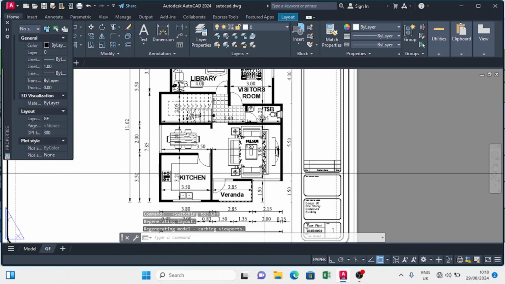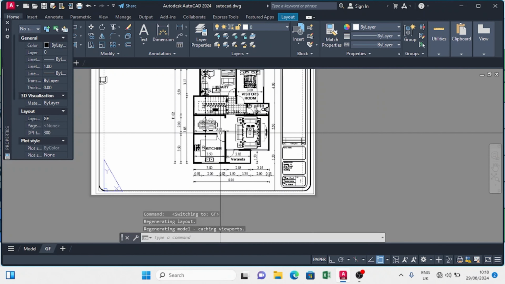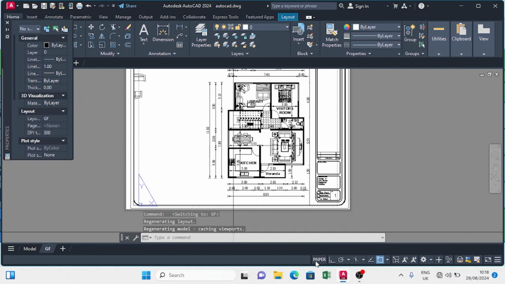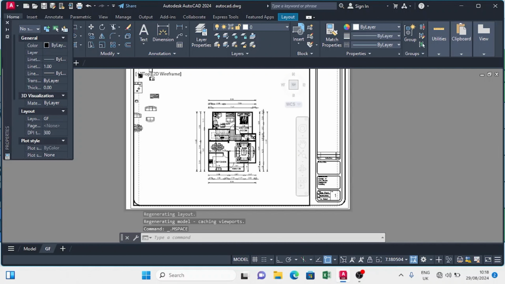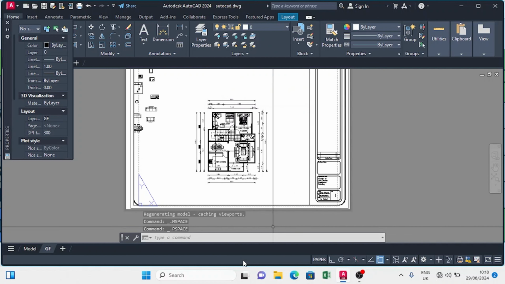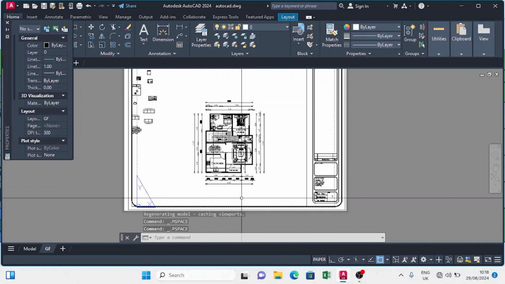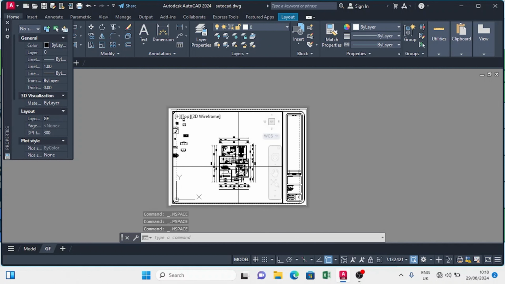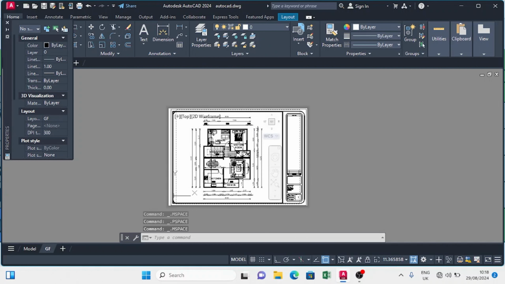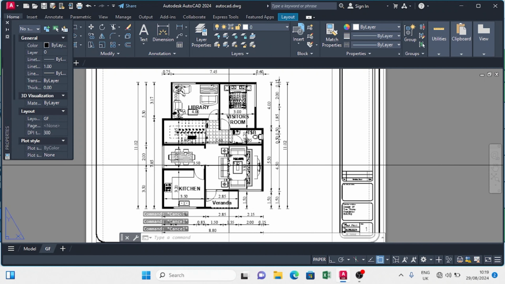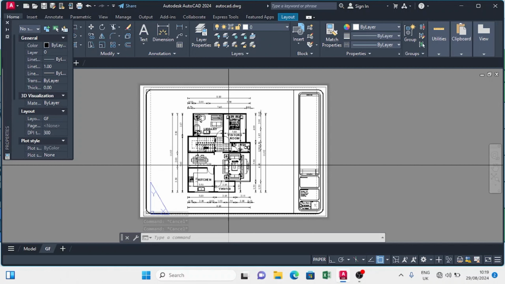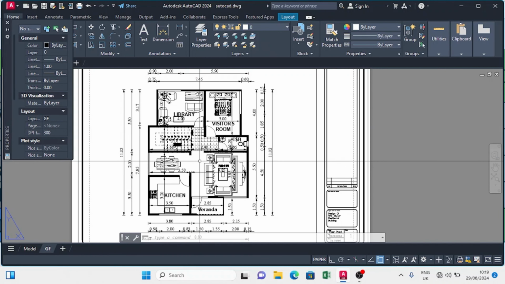So I come to our layout tab and you can see this is our drawing. So I just have to adjust the drawing to fit the paper space. Feel free to navigate the way you want. Click on model space and adjust the drawing to be perfect as what you want. Okay, so this is our ground floor plan, well positioned on our layout tab, ready for printing.